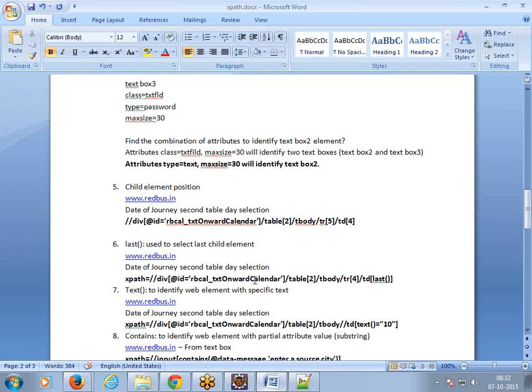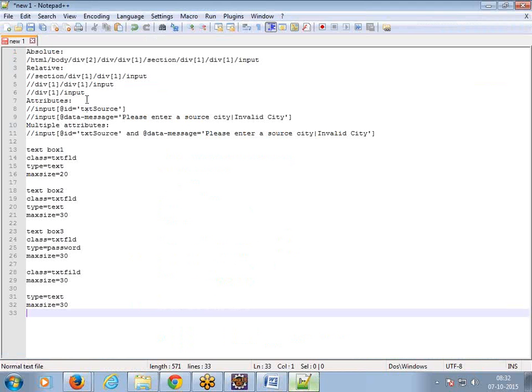For example, in this XPath, division one, what is this? It is nothing but the first division element. If I put here 2, what is the meaning? The second division element inside this division.